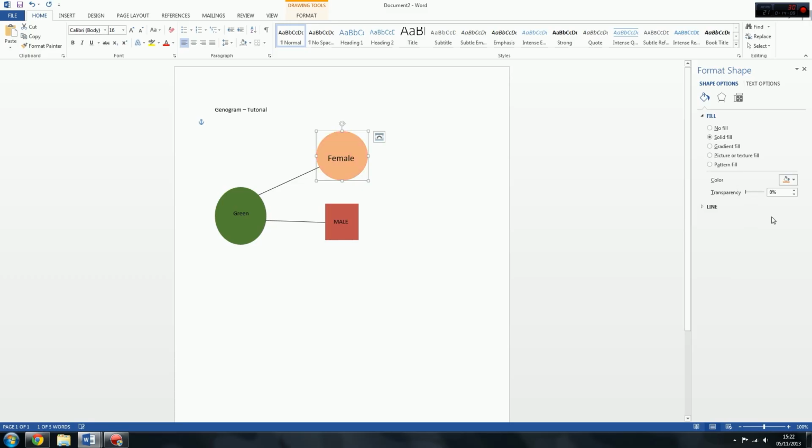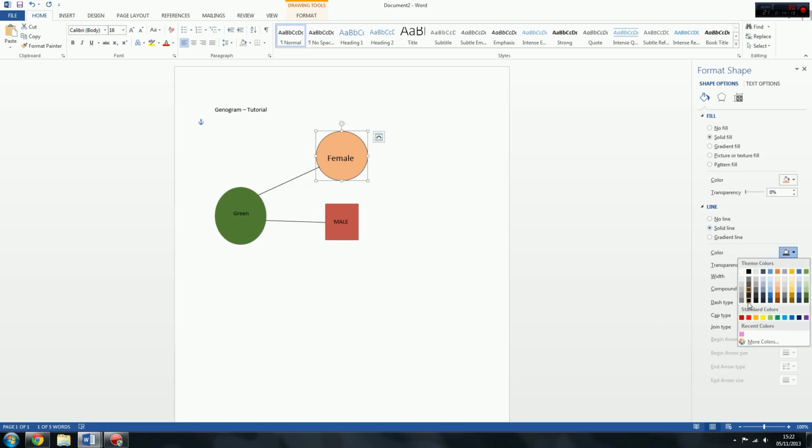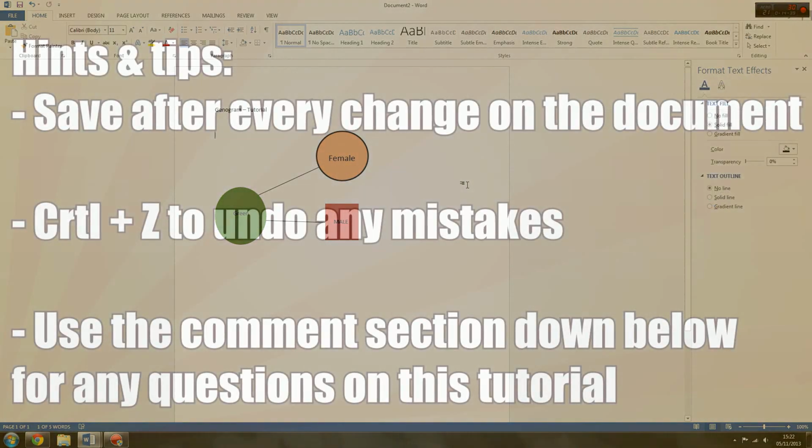So let's just choose that orange, peachy colour again, and then you want to go to line as well, click solid line, and now you can change the colour of the line here, so let's change it to black. And then the width of the line, how thick the line will be, just up that to whatever you need it. Obviously you can go as far as you want, but you can go as low as you want as well, so let's put it at 2.25, that seems about right.